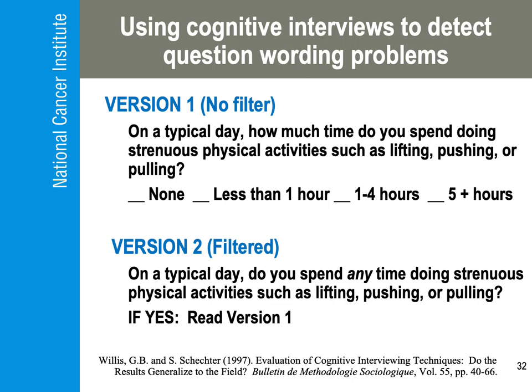That is, what seemed to be a more reasonable and accurate response. So, our recommendation was to reduce bias by breaking the question up. First asking whether one spends any time doing strenuous physical activities and getting a yes or no answer. Only if the person says yes do we continue to the next part, which is identical to the originally tested question, and then to ask how much time they spend.